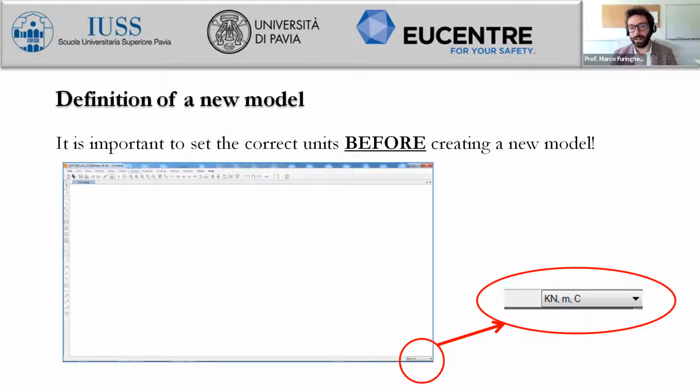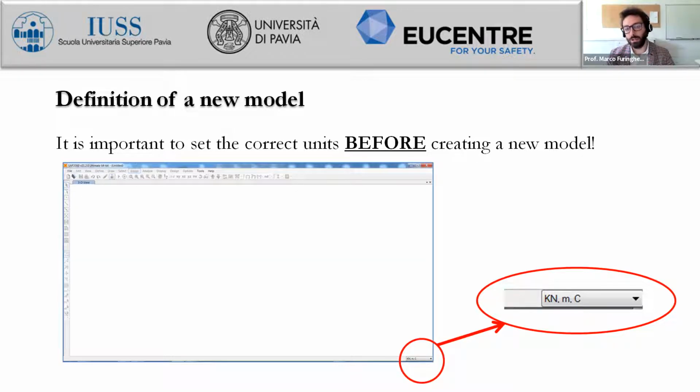It surely happens that there is a day you will not remember to change units. So maybe you spend hours, if the structure is very large, assigning external loads to frame elements, combinations and so on.